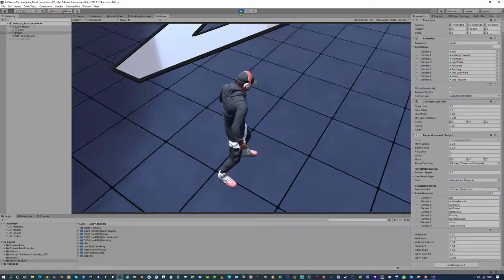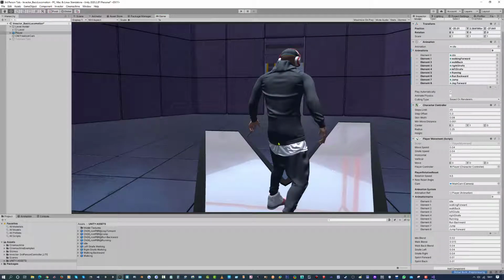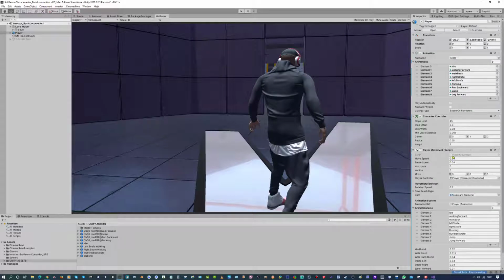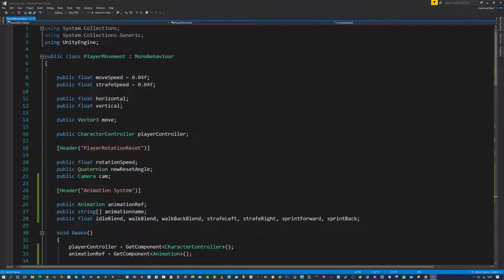Good. Now, one of the issues we're facing right now is we're using the sprint value as our move speed. I don't want to do that, so let's go back into our script. Let's make a new float near our strafe speed. I'm going to put a comma, and call this sprint speed, like so.